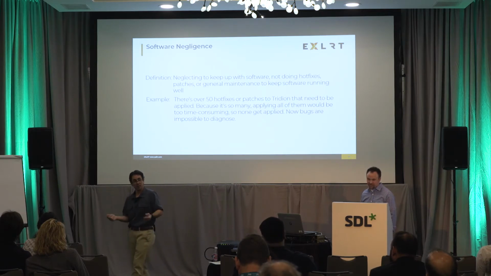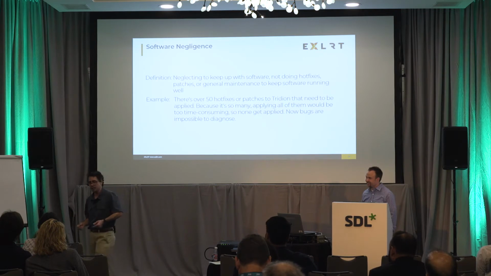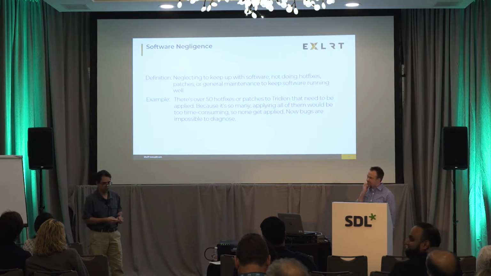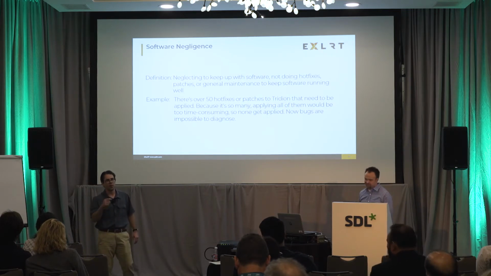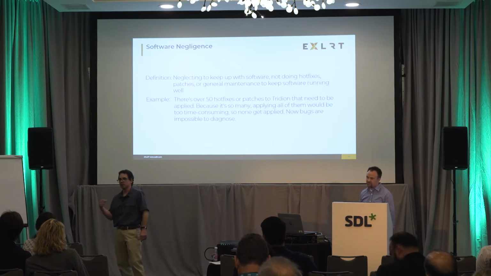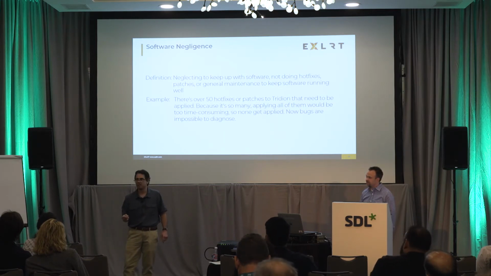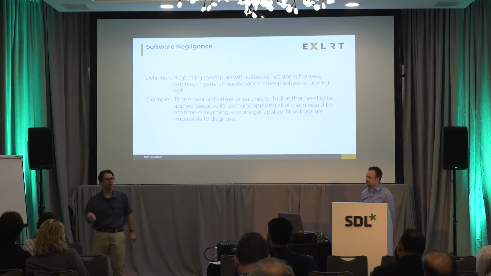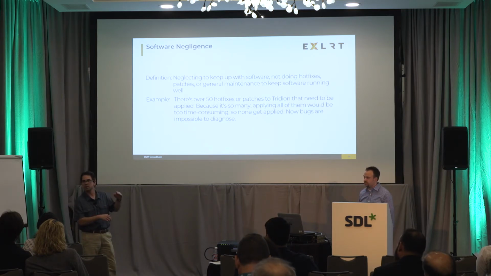So we spent some more time trying to find out what our problem was. Eventually we got to, well, we think it's going to be this set of hot fixes. We deployed them, it didn't work. Well, let's try the next set. We deployed them, didn't work. So that week that our DevOps was trying to avoid doing, they did. But it ended up taking 6 weeks because it was deploy, test, deploy, test, deploy, test. We did eventually get to the bottom of our bug. Our bug was we had 50 patches that we should have deployed.